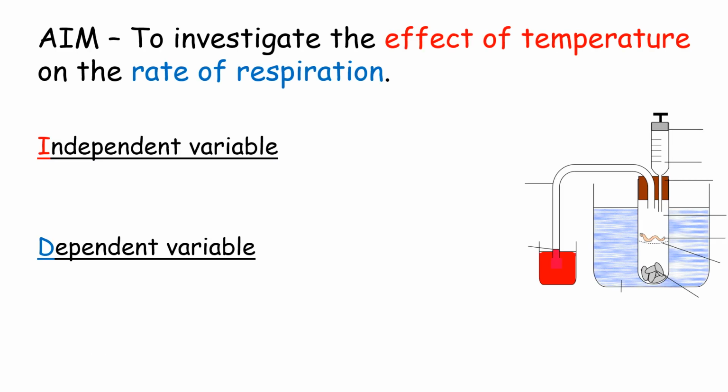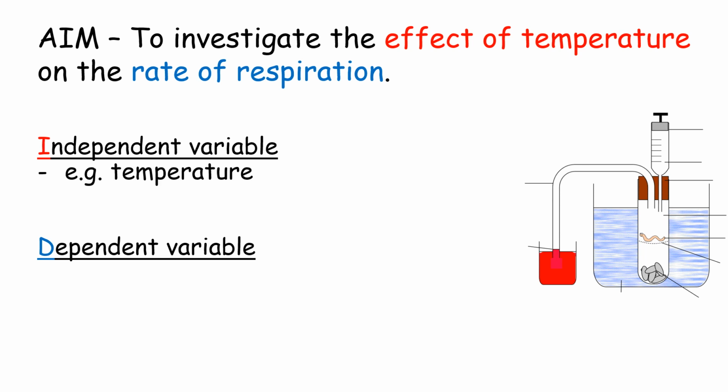Okay, so I just want to get into this in a bit more detail. Now, if you were to have an experimental question, which you do have in your assignments this week, you will always get an aim. So the aim is what's the purpose of the experiment? Why are you doing it? Now, the aim of this experiment is to investigate the effect of temperature on the rate of respiration. So we want to figure out, well, how will temperature then affect how much these little worms respire? Does that have an effect on it?